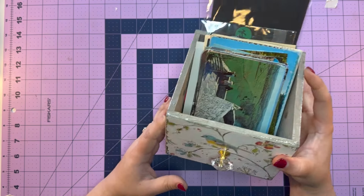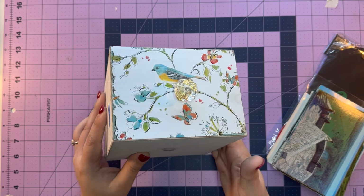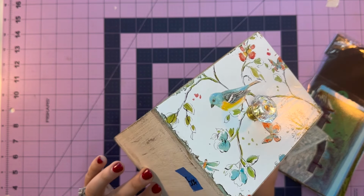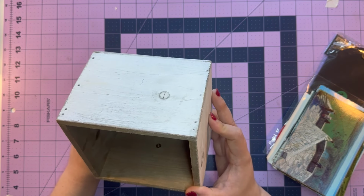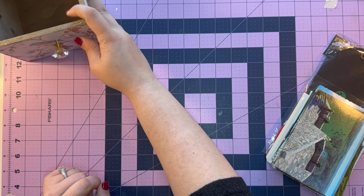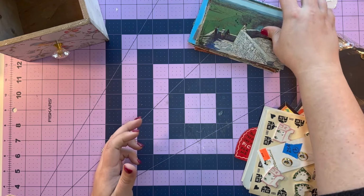And then I have some little things here. This is actually a little container. Let me show you the container that I had gotten. Isn't that cute? I don't know if someone made it. It does say 1-800 flowers, so maybe it was for a floral bouquet or something. It was 50 cents, but it's so cute. I couldn't pass it up. I can put little journal cards or something in here, so I got it for that reason. I'll just set it off to the side. Okay, we'll dig into these last because there's a lot of them.